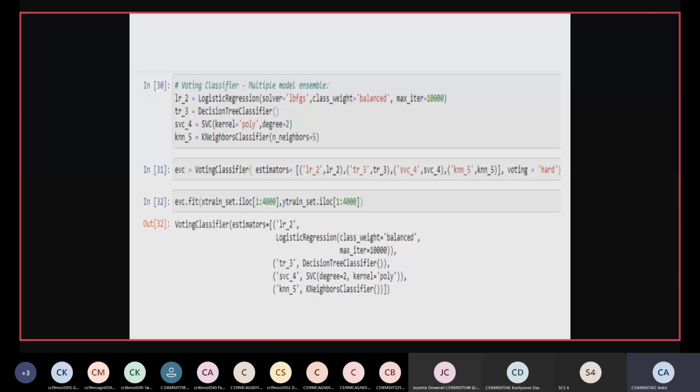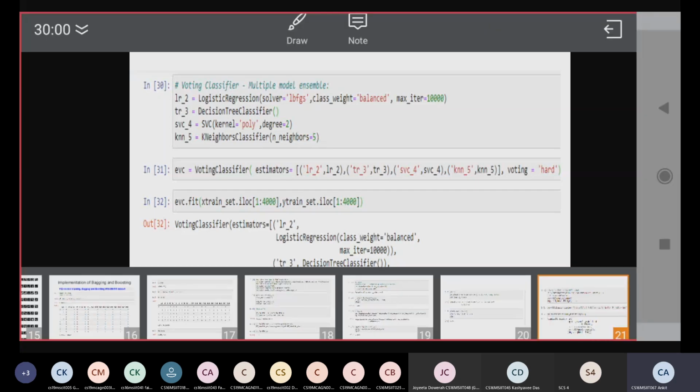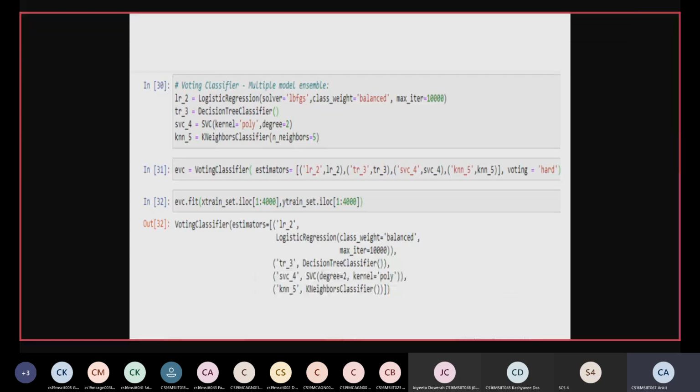Fine. And about the solver, LBFGS is the default. By default you can use it, or you can use Newton's. If you go through the documentation, then you will understand why LBFGS is like this. Provide the max iteration properly, otherwise it will not run and it will show an error. Otherwise the model will not fit actually.